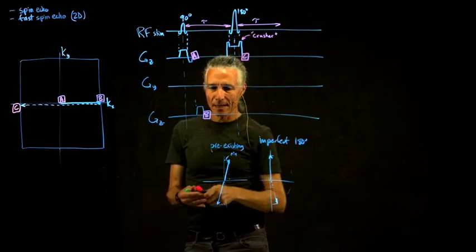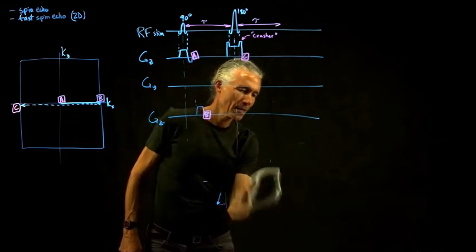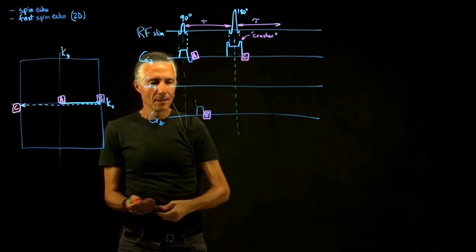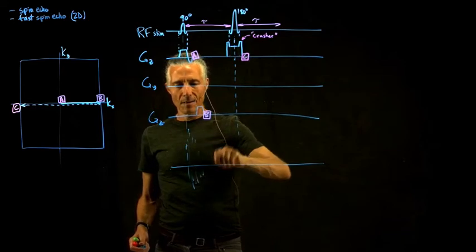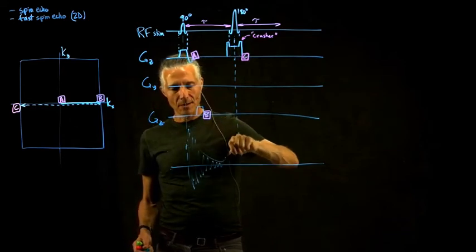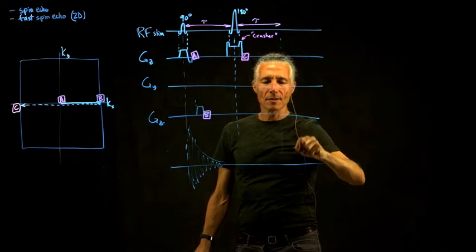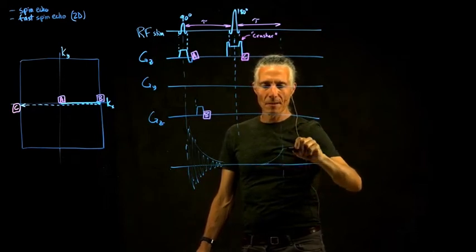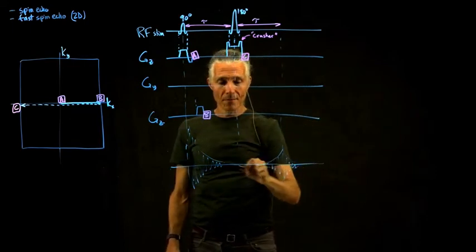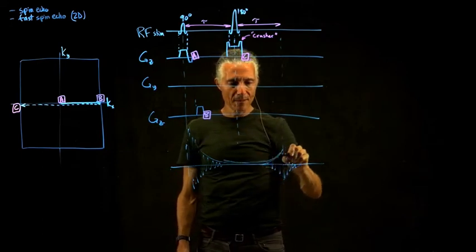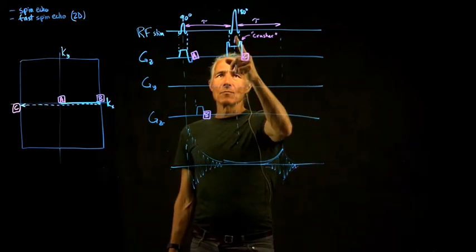So we still haven't collected any data. If we look at the signal, there's a signal that was generated by the 90, but we're not paying attention to that. The last thing is our actual signal. There's a big signal generated here, and there might be some transverse signal left. Then we do the 180, and at this point we're going to get an echo. That's the spin echo that we want to record. So this is where the echo comes up. But there might have been some transverse signal in there at the moment we did the 180.